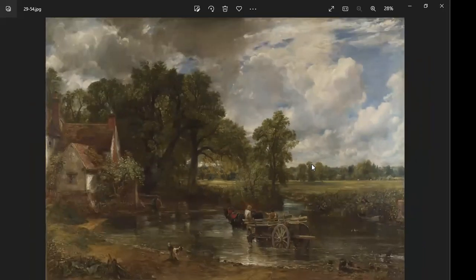So it's got atmospheric perspective and a vanishing point, scientific perspective. Obviously, it has overlapping, and then it has diminishing size, of course, on the trees, right? And foreshortening on the landscape and the house. So it's got all the main techniques that are associated with realistic depiction of depth of space.